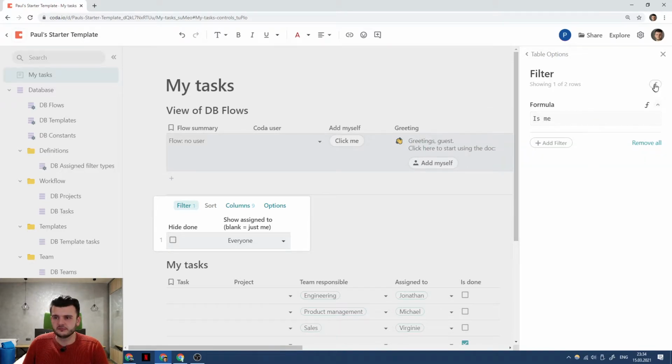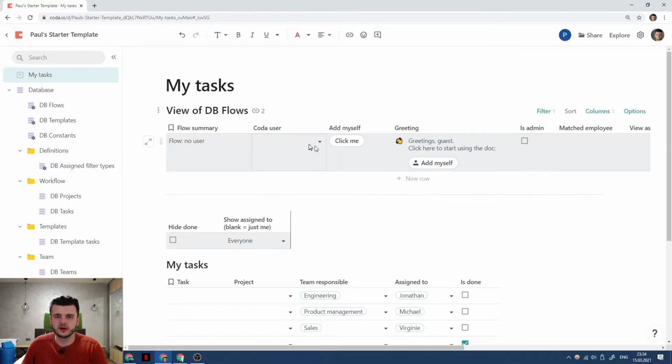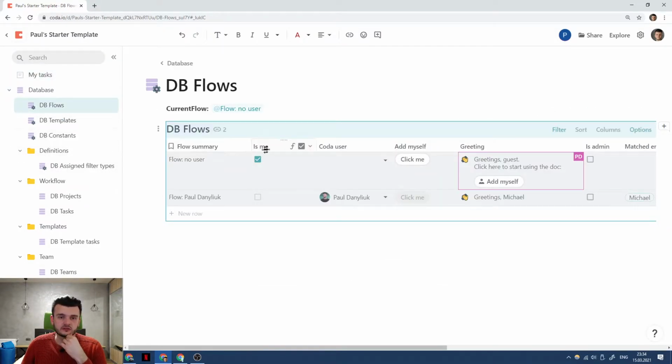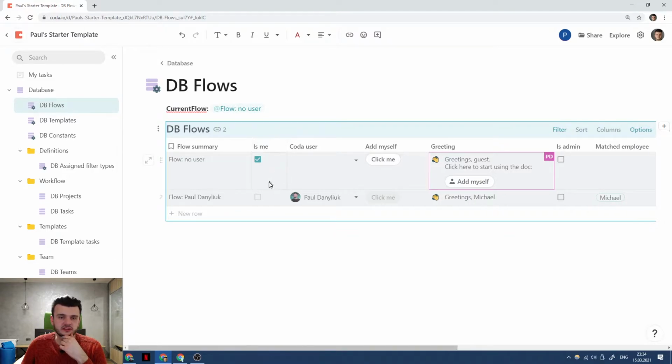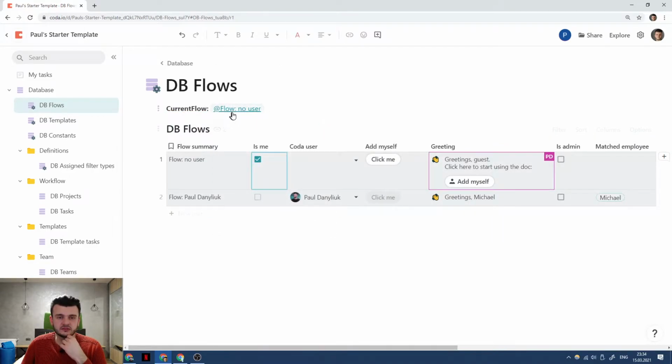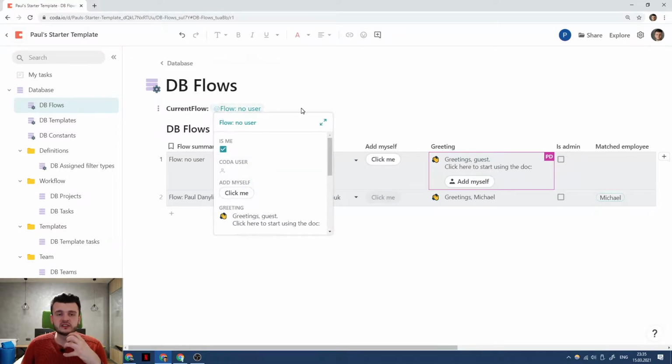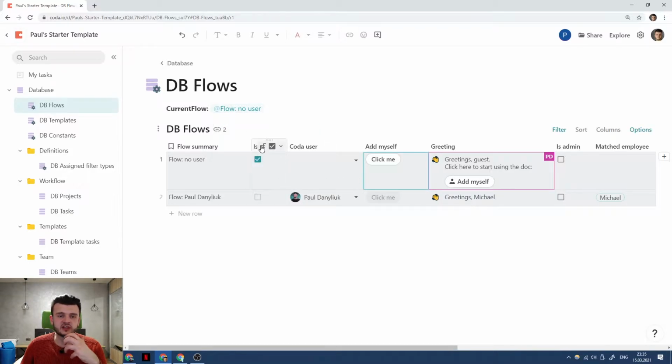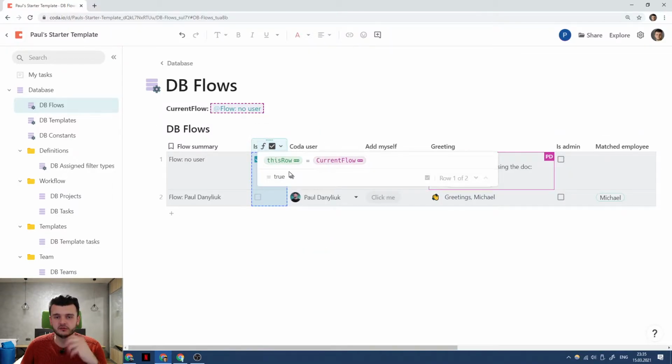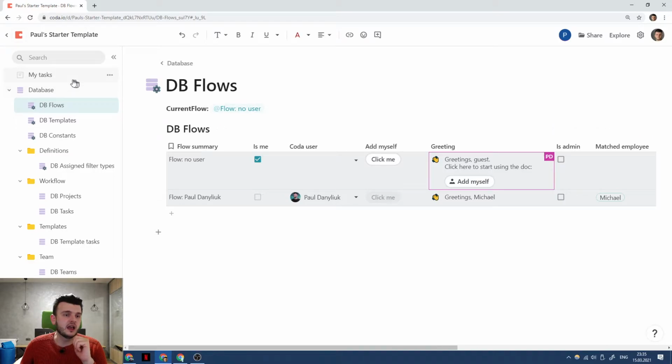And you could do this even not necessarily as a formula, but just as a UI filter. It's already dependent on the canvas formula that's obvious that it's here, so it's easy to understand where this is me is coming from. This row is current flow.